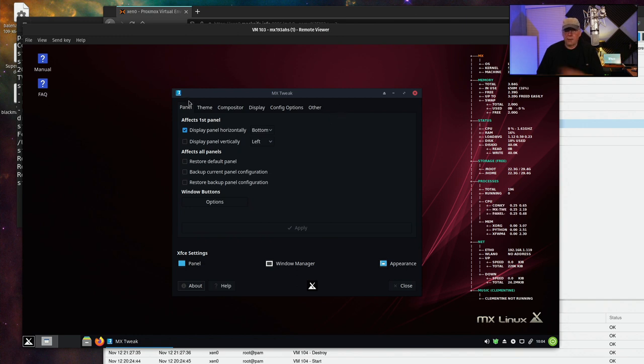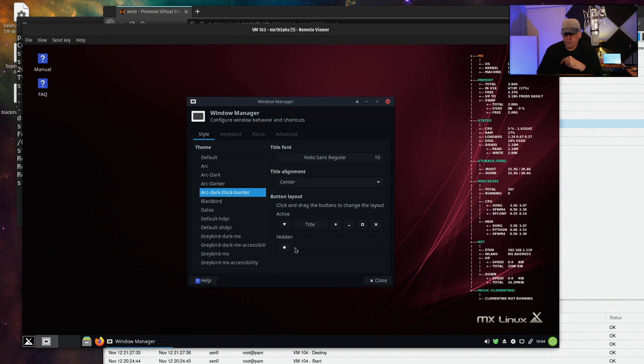Yeah, that's always controversial, because having it on the left or the right is fine, and that leaves you more real estate. But if you put it on the bottom, then you lose those pixels to your horizontal part of the display, which of course is the shorter of the two dimensions. So I just prefer it at the bottom, but you may prefer it on the left or the right, or maybe even the top, and you can do that. Set my window manager to match.